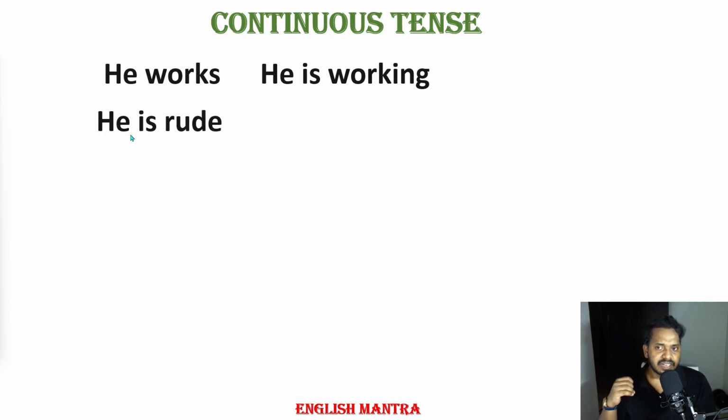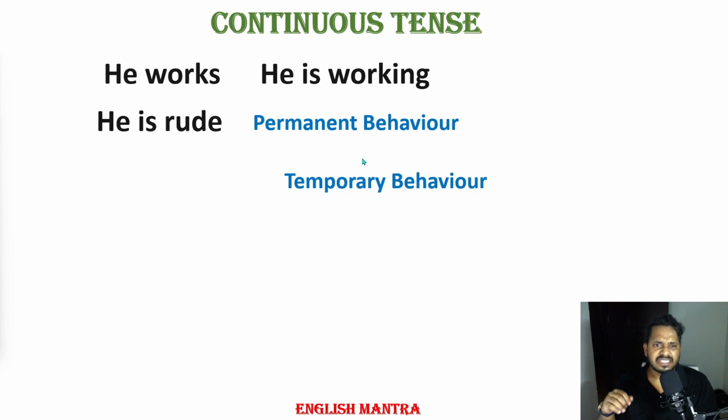Okay, so I can say he is rude, but what does it mean? If I say he is rude, I'm saying that he always behaves rudely. If someone's behavior is rude and it is continuously rude throughout his tenure, then we say he is rude. So it's a permanent behavior. But generally the person is not rude, but since we bicker over something, he started behaving rudely. So can I say he is rude? He's not rude. Generally for the past couple of days he's behaving rudely. There I can't say he is rude. If I say he is rude, I'm talking about his permanent behavior.